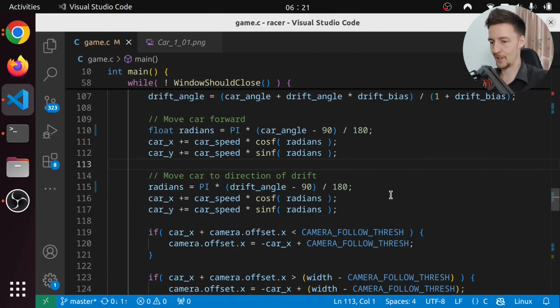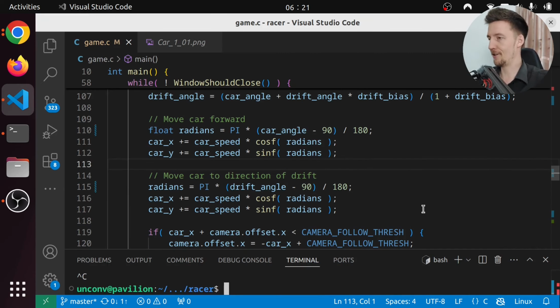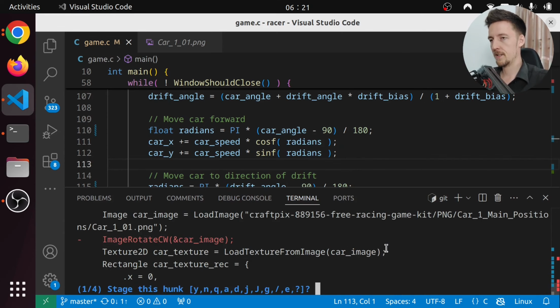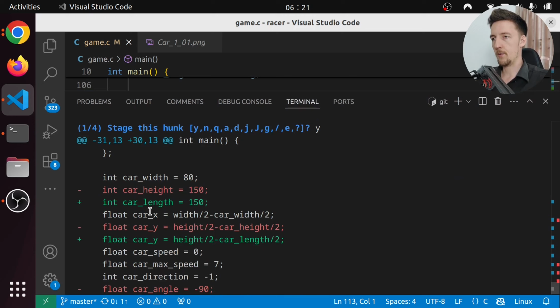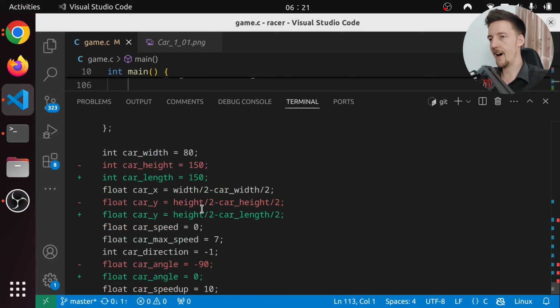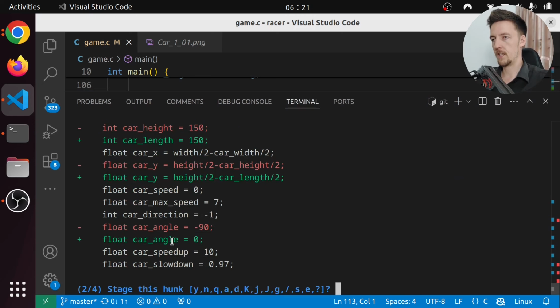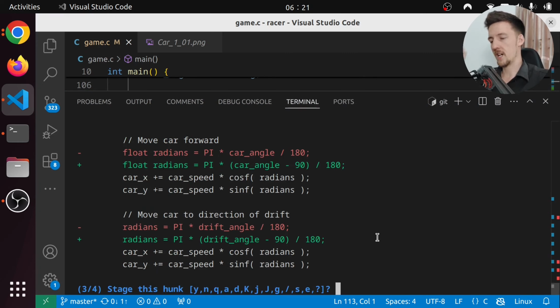Great. So I'll commit this change also. Git add p. I will not rotate the car image, and I will call this length instead of height, and then this one starts at 0. Okay. So now 0 is up. Maybe that will cause some issues later on. Or is 0 up? Why wouldn't 0 be up?